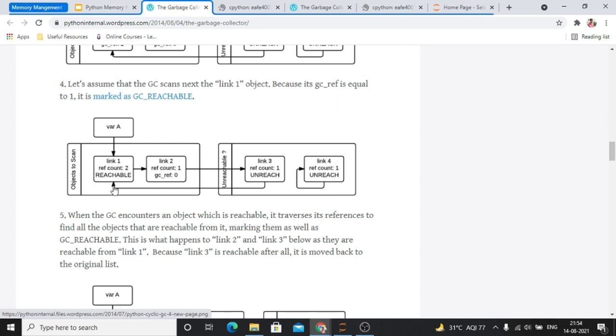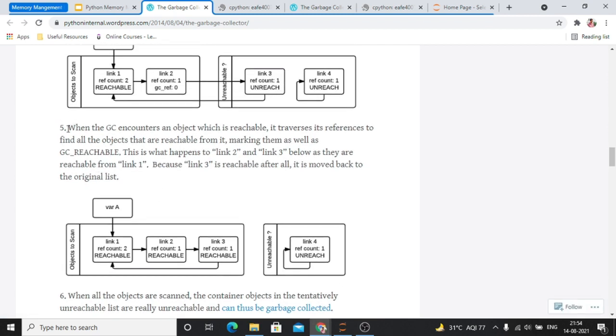When we find a reachable object, it is going to traverse all the references going from that object, and mark all those objects as reachable as well. So understand this: when the garbage collector encounters an object that is reachable, it traverses the references. So when the Python garbage collector saw that link 1 is reachable, it is going to traverse link 1, and see, okay, there is link 2 attached to link 1.